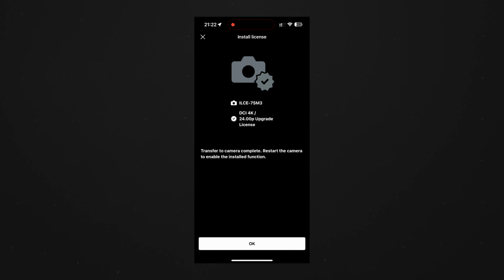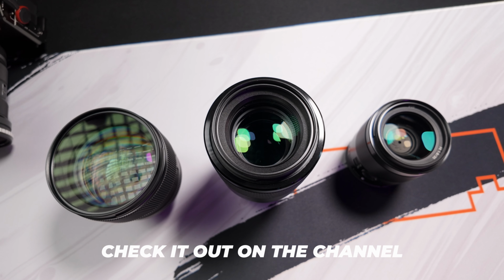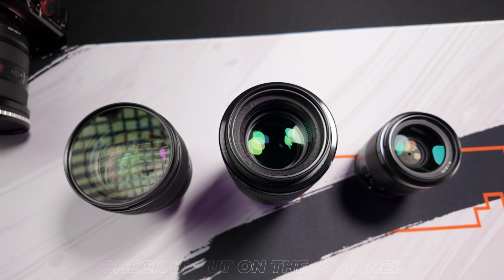Anyway, congrats, you have almost a brand new Sony A7 S3 to play with, and you might want to check out these 6 full frame lenses for Sony E-mount to pair with your Sony A7 S3.